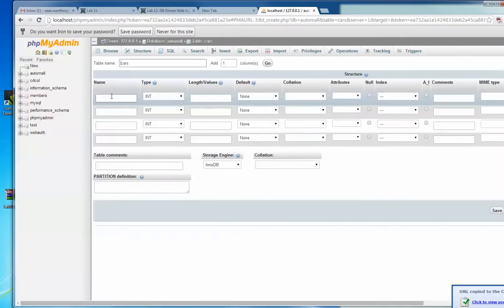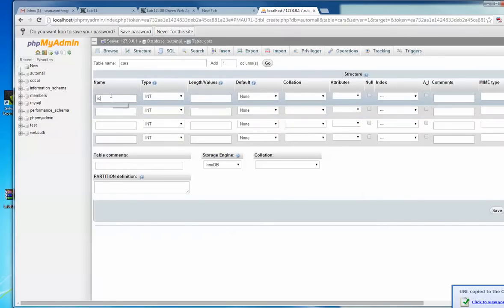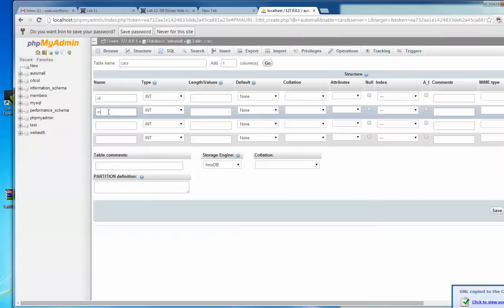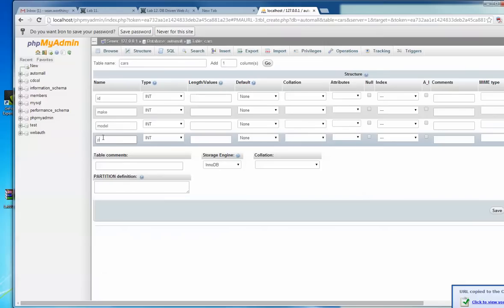And now I'm going to put in the names of my columns. Again, no spaces, no capitalization. The first one is almost always going to be ID. And then I'm going to have the make, the model, and then the price. And I just remembered something, and that is that I want to put the picture of the car here. So instead of having make and model on separate lines, I'll just put make and model together.